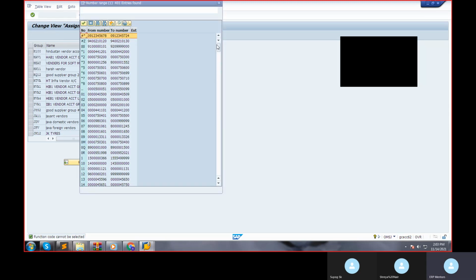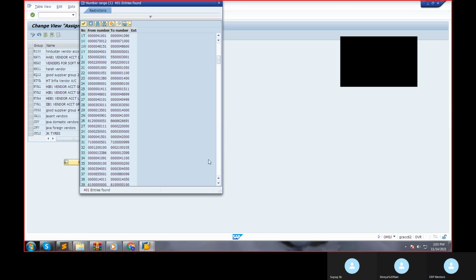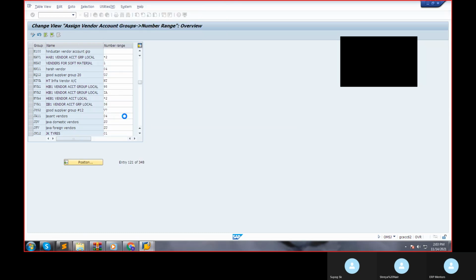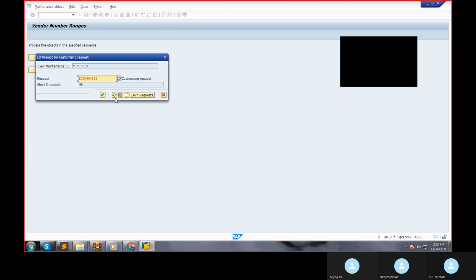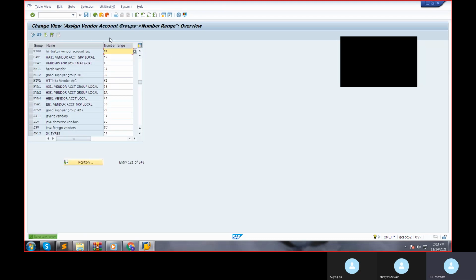You can see there is an XX, which means external number. Otherwise the system will generate the numbers. External number means the user has to select the numbers. So that is the difference here. Save it. So like that I have assigned the number ranges to the vendor account group.